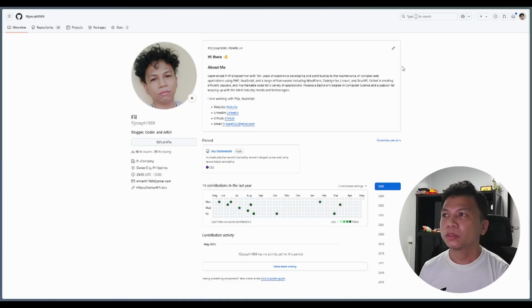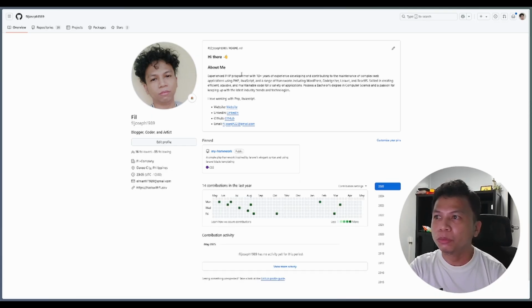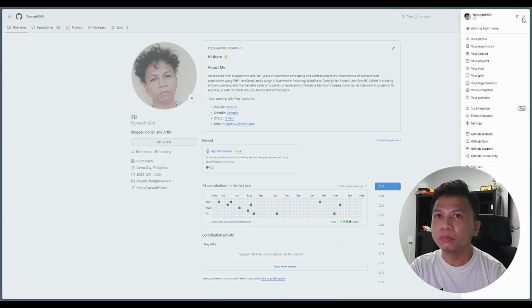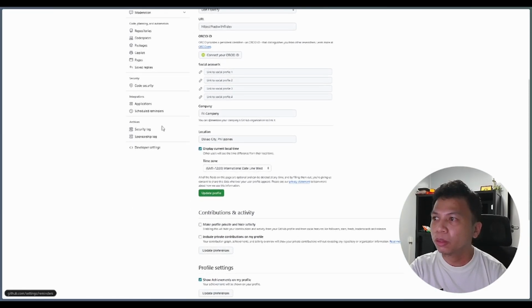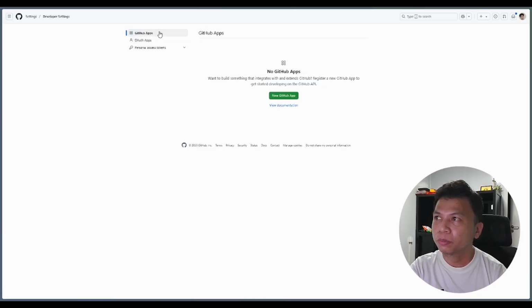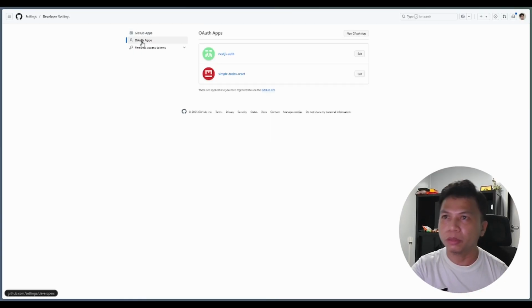Now the next thing you need to do is configure your GitHub. You need to go to the settings, then the developer settings, and go to OAuth apps. You need to add an application there.